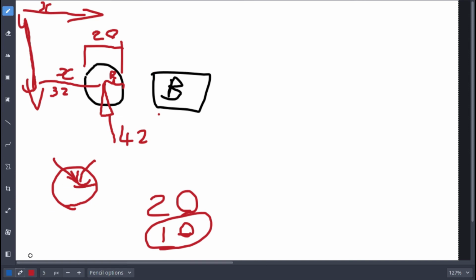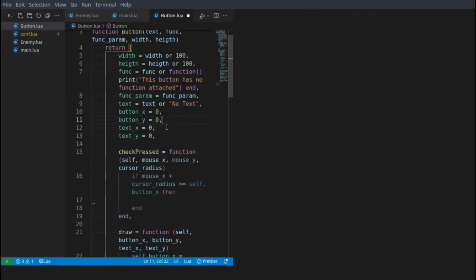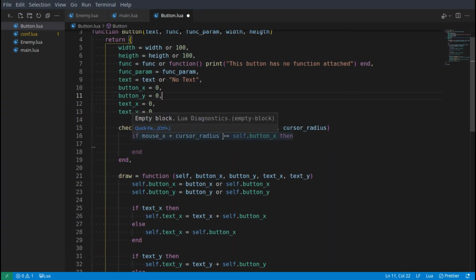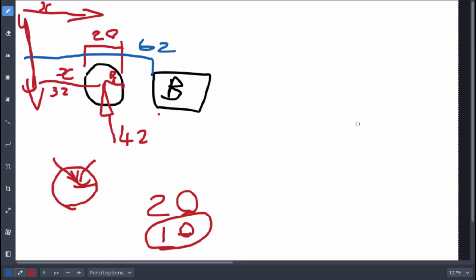Yeah, nope, let's go like that. Okay, so this is the button X. The button X we can say is 62. This would then be false, because here we're saying if it's more or equal to, very important. It's not more or equal to 62. It's 42. It's less than 62.